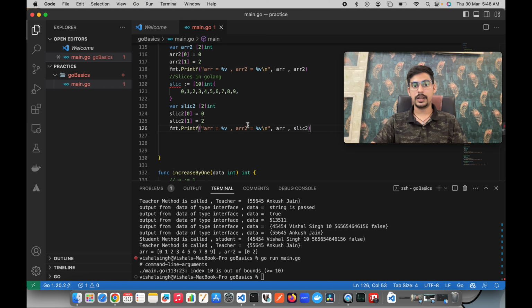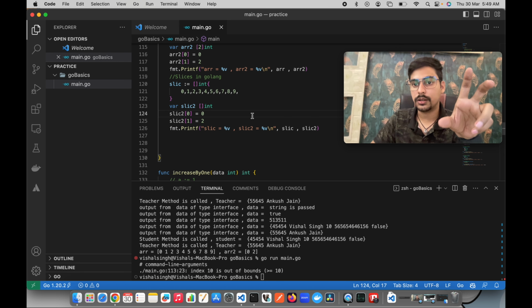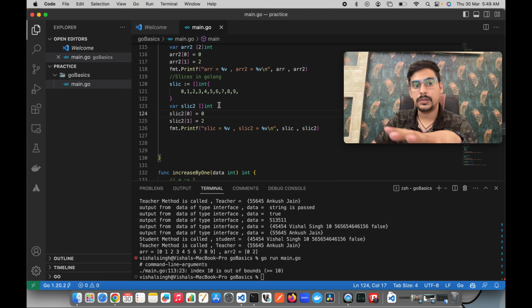Let's make it slice2, and the slice I have copied. Now this is going to work, but the slice doesn't know what is 0 and what is 1. First of all I have to remove the length, because now I cannot pass the length. Since I am not passing the length, the same thing becomes a slice from an array. Array has the length, slice doesn't have the length.